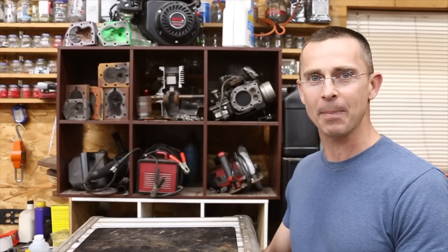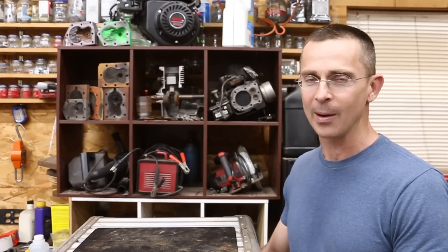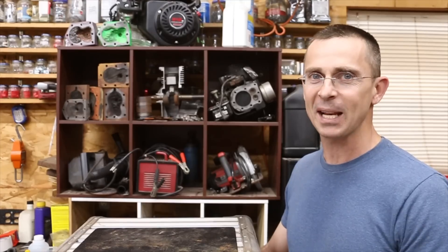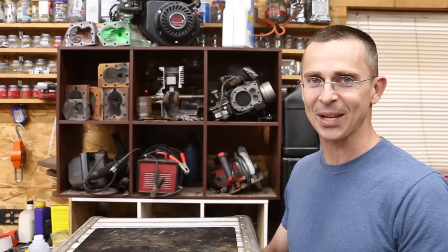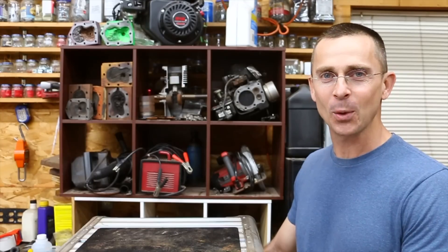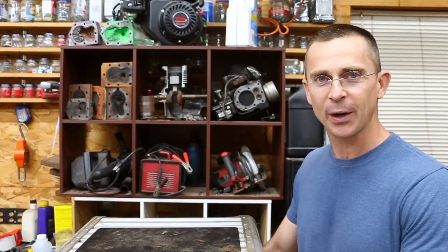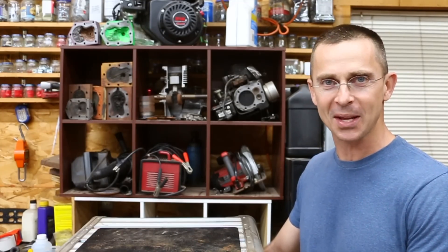I did not anticipate the bike engine picking up that much power, but the nitrous makes a huge difference in each of the engines we tested. Just being able to push a button and immediately gain about half again more power is a nice resource to have on supply. Regarding the see-through engine, what we saw today was some pre-ignition — I've never seen that before. It was very interesting to see what it actually looks like.